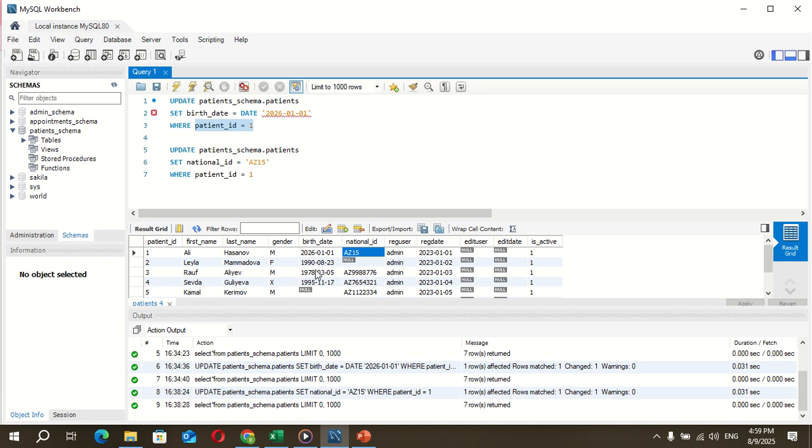I edited birth date to the date after current date, which is invalid because birth dates cannot be in the future. I also changed their national ID to AZ15, which doesn't match our expected pattern.